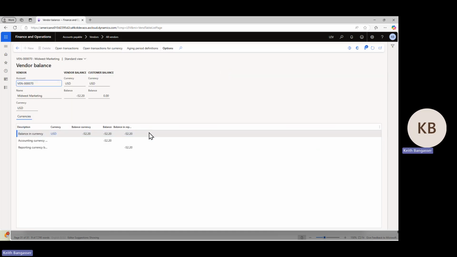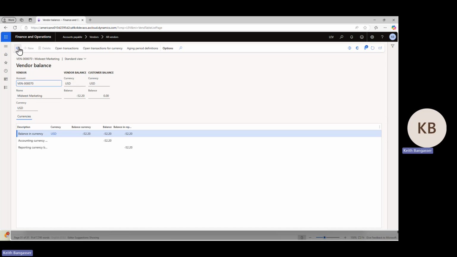My balance, as you can see, is $52.20. So it did create the vendor invoice that sits in Finance and Operations now and is ready to be paid per the standard accounts payable functionality that comes with Finance and Operations Dynamics 365.